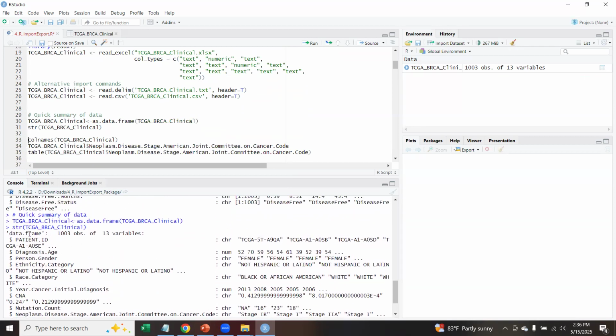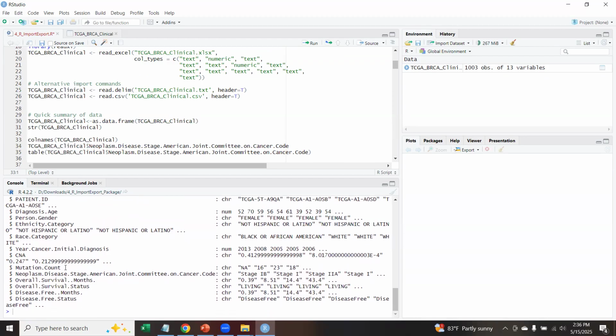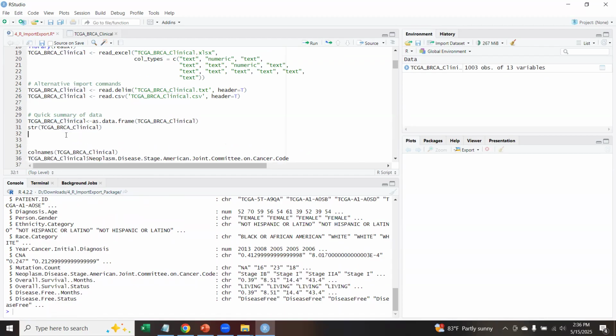Now it's a data frame, has 103 observations or rows and 13 columns. Here are every column. Our age is numeric. Our year is numeric. Oh, CNA is a character, which it seems like it should be a number. So is mutation count. So that might be some that we could change.